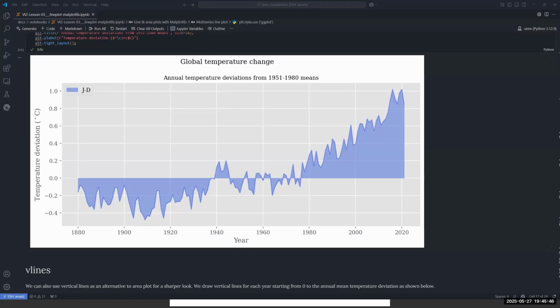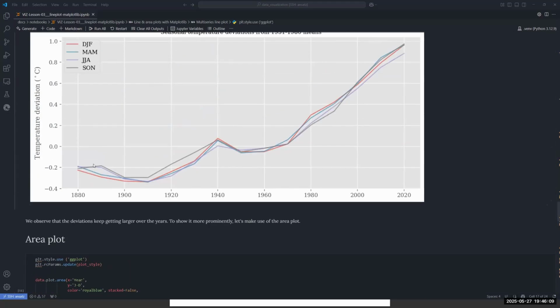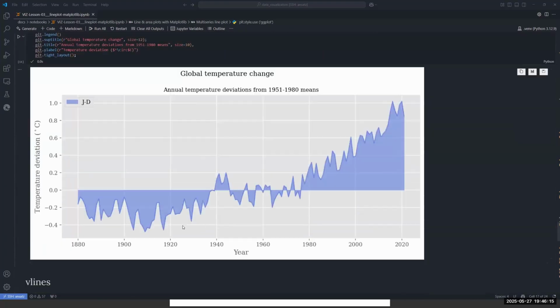Area plots help to visualize the cumulative totals. So as you can see, before we were seeing just the variation, but here we can see that in the beginning it's tending to go more towards the negative side. So the temperature was decreasing. Only after 1940 did we ever see that there was an increase, right? So when did we really understand that? Yes, we were taught that it starts from here itself, but the reality is that it started only at 1940, right? So what does it do? We are understanding the cumulative totals of how different parts contribute to the whole.